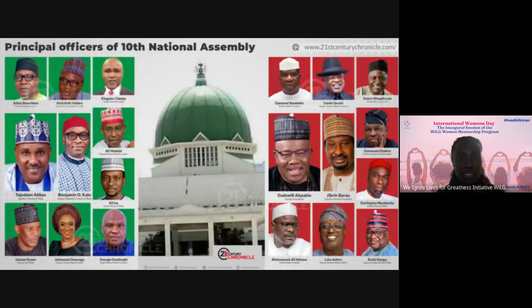It's very interesting. So this is the 10th Assembly. Presently, we have the 10th Assembly. You see with the green, that's the House of Representatives, and the red, you have the Senate. Can someone tell me something that they see that is interesting? I mean, you can write it in the chat box.